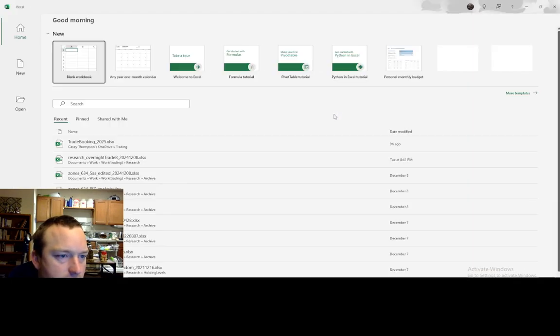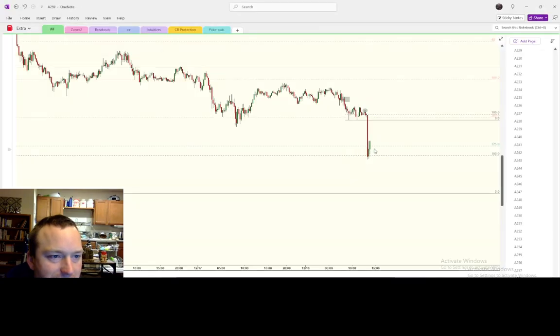Gosh, I don't know why I keep on clicking on Excel. So the low of the current bar has to be inside more than 50% of the green bar here, of the green body.